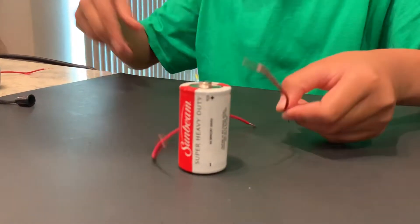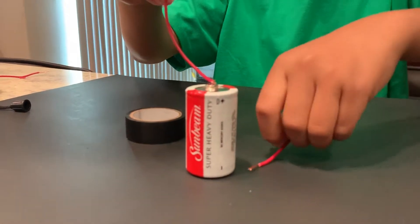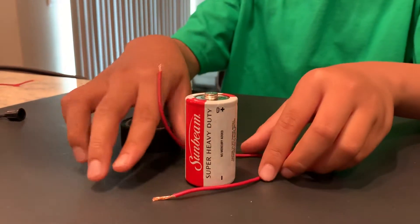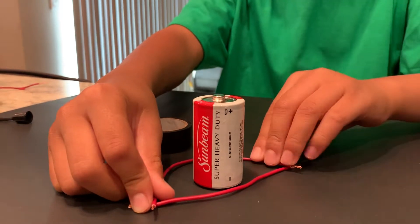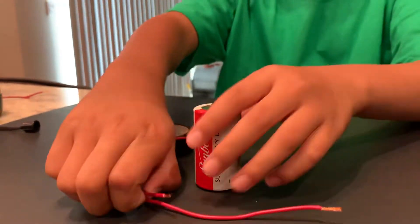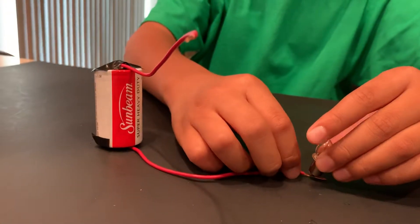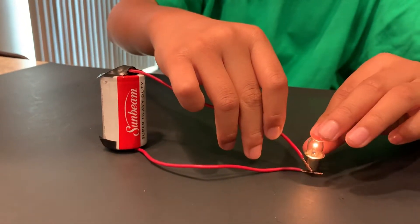So now I get my battery and my two wires, and then this electrical tape will help me tape it so it won't come off and move around. I already taped it together so I can go and start with it and it will be easier for me. So now I get this, and I put this one right on the bottom right here. This one will go right here to the side, and it works.